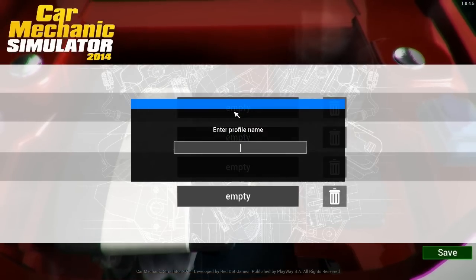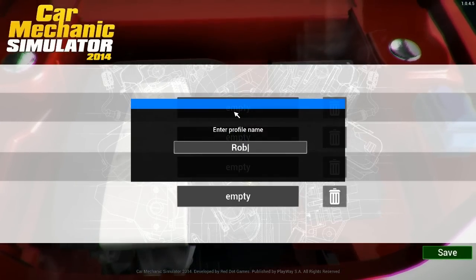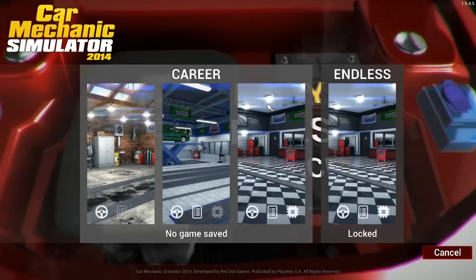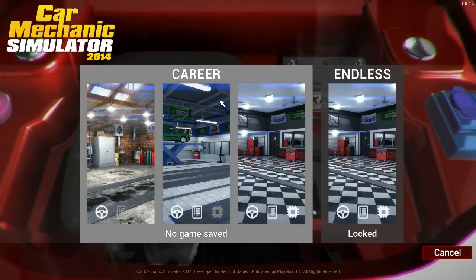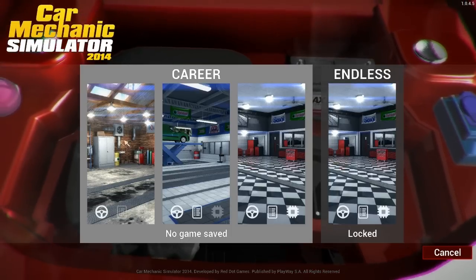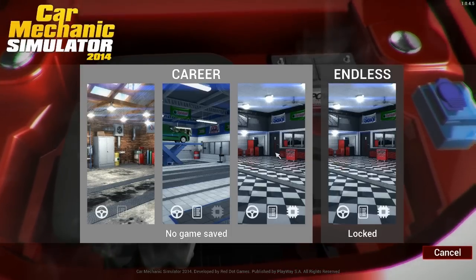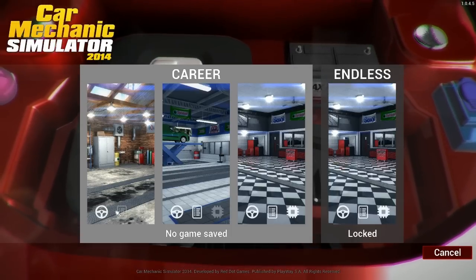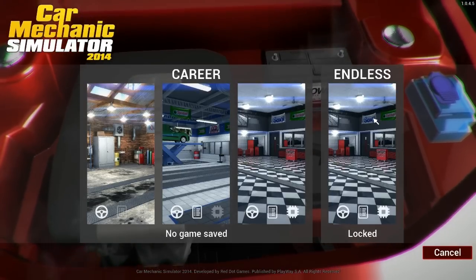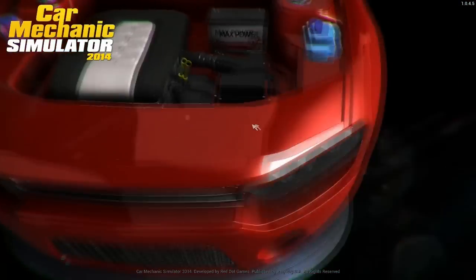Let's go ahead and load up a new profile. Just call it Rob, because I can't be bothered typing all that much. And let's go play. I'm playing on the highest settings, 720p as well, so that's that. It seems like this is the progression of our garage over time, which is interesting. It seems like we unlock more and more things as time goes on, and then we get the endless game mode, I guess once we maybe unlock the last garage. But let's go ahead and start upgrading some cars.